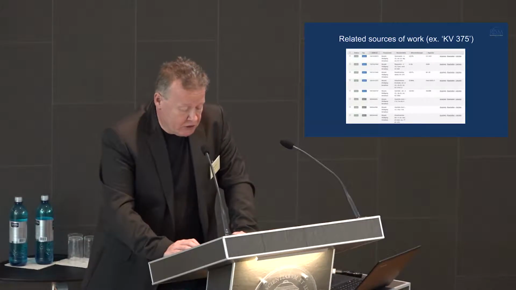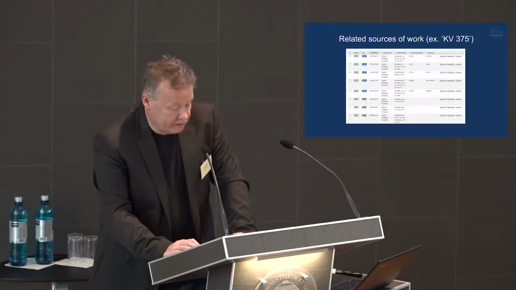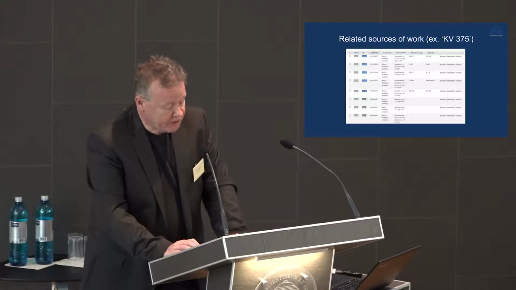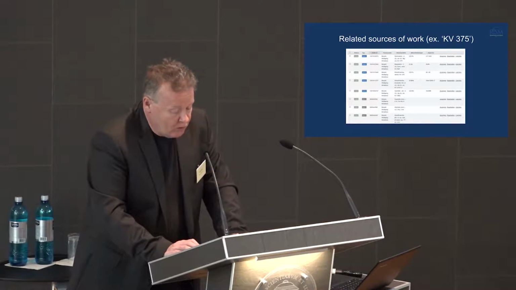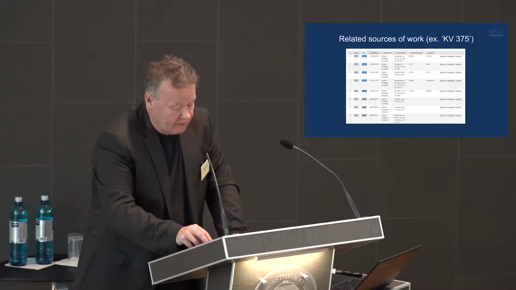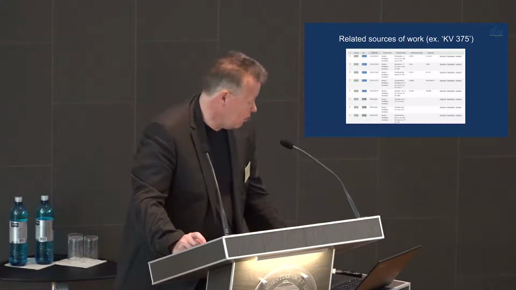To add further relationships of sources to the new work, we filter out existing sources in RISM by selecting composer name and the work catalog number. The result table view on the displayed slide gives only the first few rows with K. 375 by Mozart. In fact, we have about 30 sources now related to the work, if not more, I'm not sure.